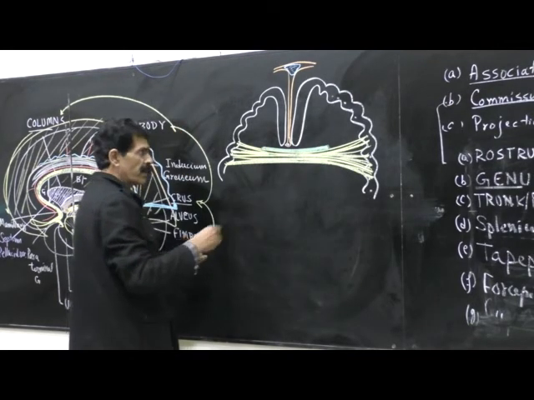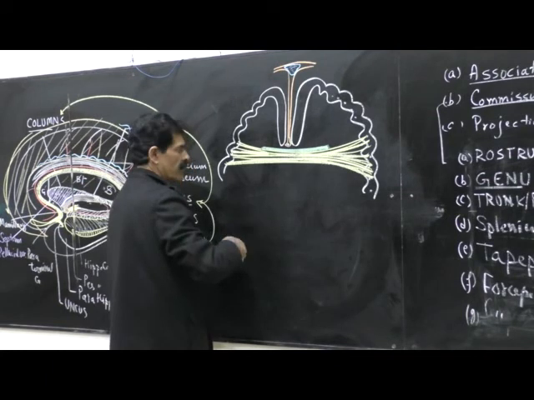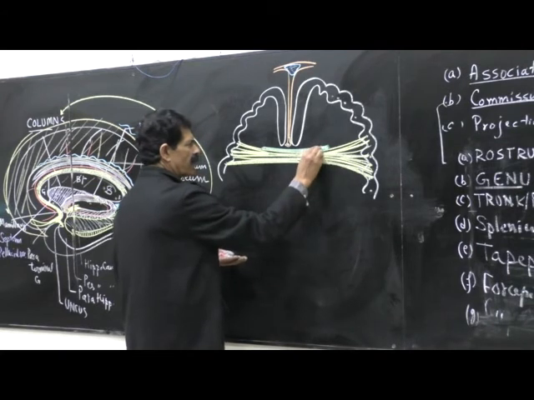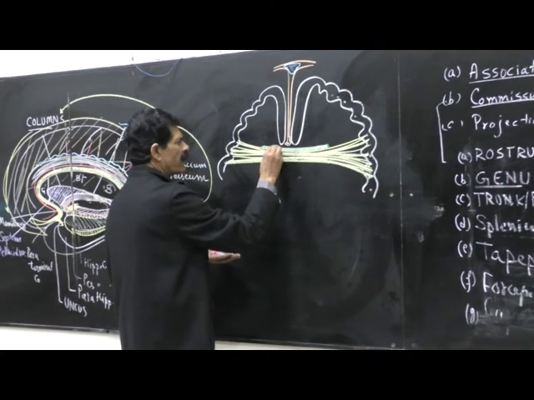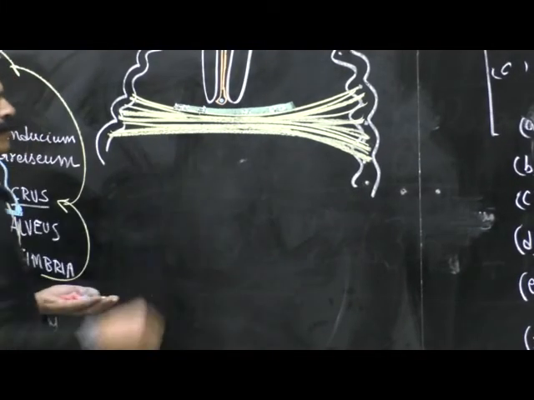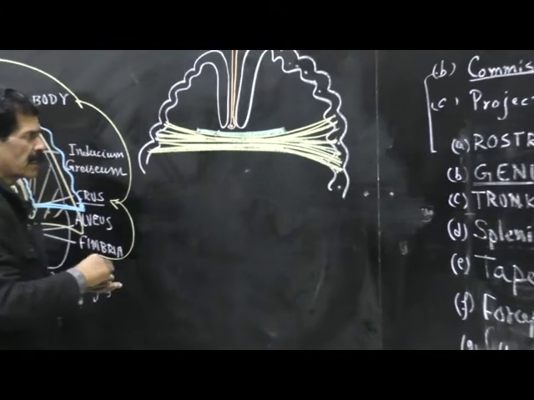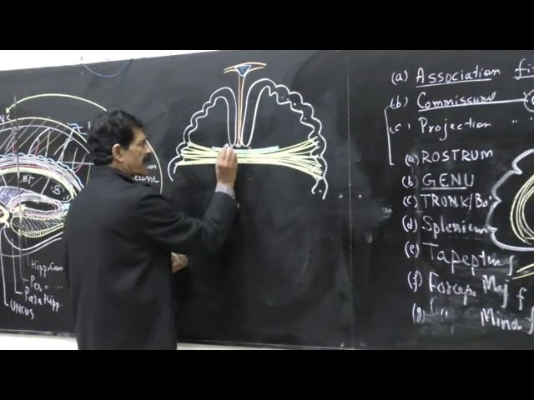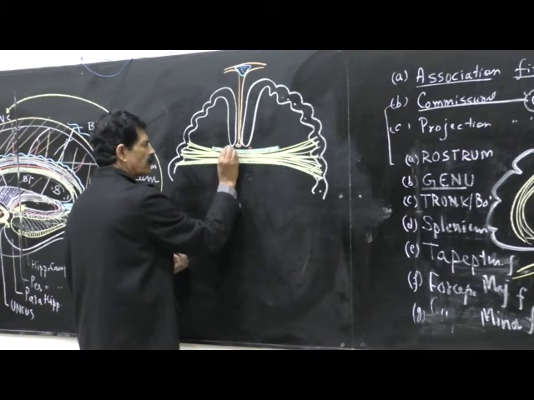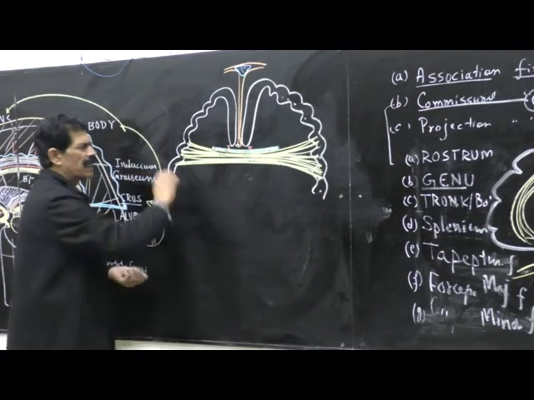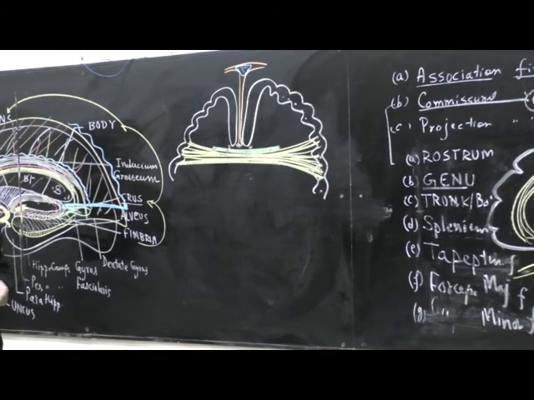In this indusium griseum there are embedded the medial and the lateral longitudinal stria, which are bundles of white fibers, or the axons of neurons, running over them. And on this superior surface there lie the two anterior cerebral arteries as well. So 1, 2, 3, 4 and 5. These are the superior relations of the corpus callosum.